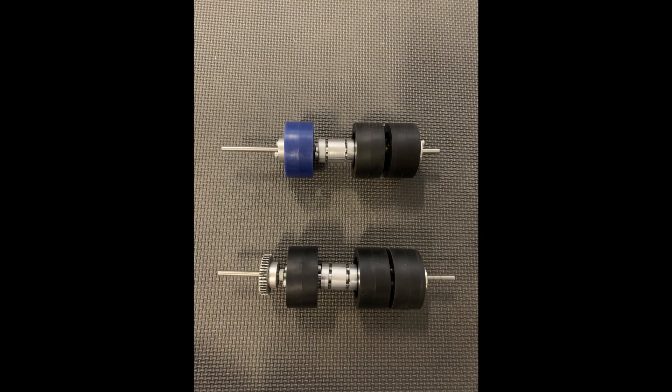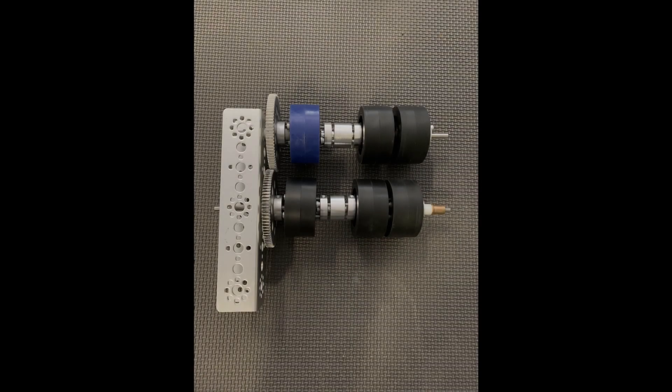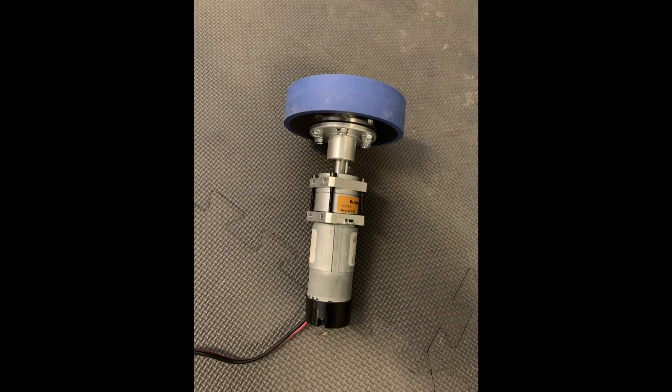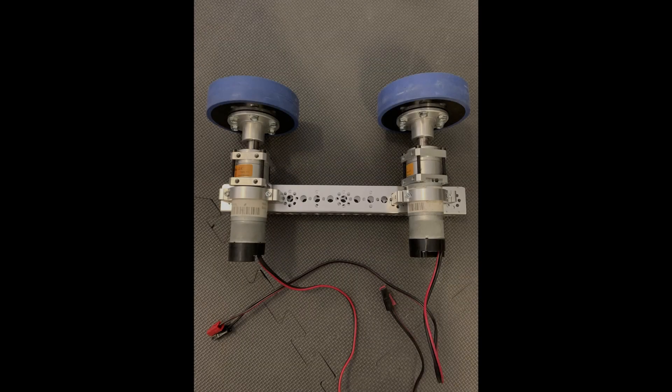Going more in depth into the shooter, it actually went through several iterations. It started out with vertical wheels — we tried two separate motors and also tried one motor geared up really fast. Ultimately, we didn't have the correct size wheels and materials to generate enough linear velocity to shoot the ring out. So we changed to sideways wheels, which you can see in our current design. We still use the NeverRest motors with the 4-to-1 gearbox as opposed to a 60-to-1 or 40-to-1 gearbox. We wanted to show this because it illustrates the engineering process — the majority of the first and second days of our weekend build were spent prototyping, fixing, and testing these designs.